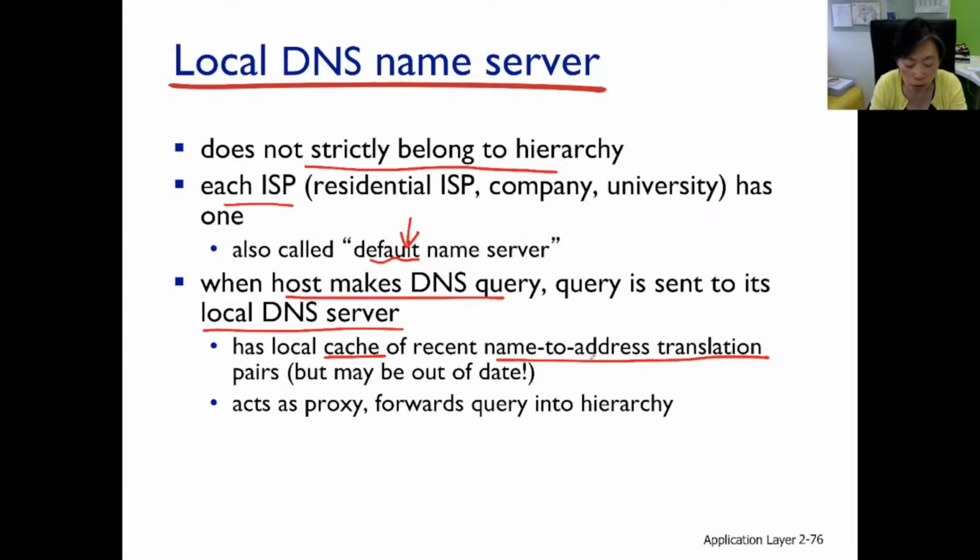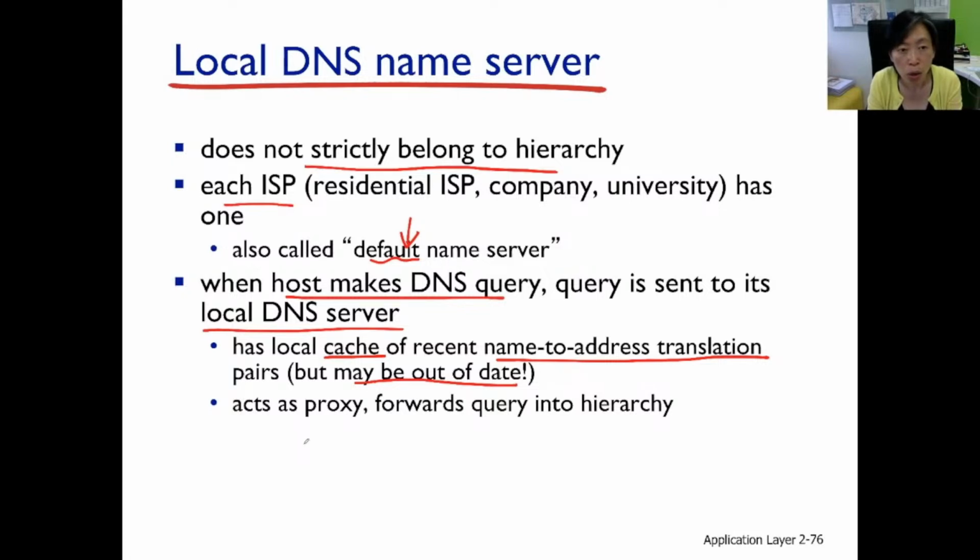But in the meantime, the local DNS server also keeps a copy of that for some time. This is for the benefit that if the client is looking for the same name-IP mapping again, it's conveniently already cached in the local DNS server, avoiding going all the way to the hierarchy. Nice. But be careful. These entries could sometimes go out of date. While these entries are cached locally on the local DNS server, the entry might have been changed in the authoritative DNS servers. Although very rare, there's a chance.